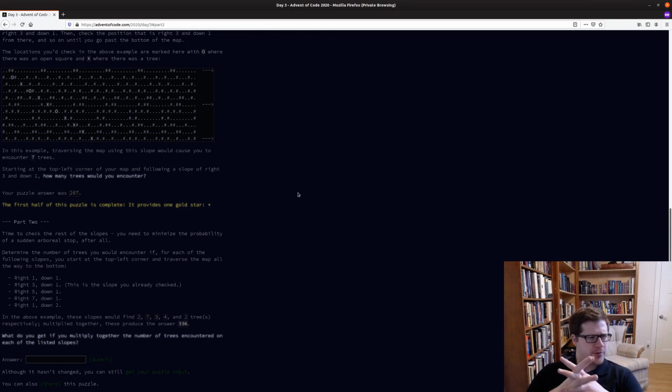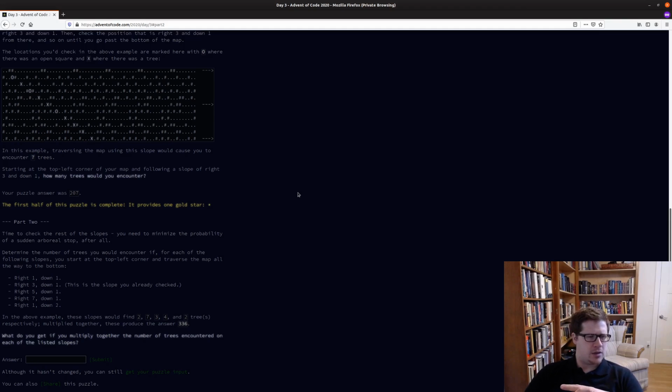Okay, part 2. So we are now given multiple slopes. Right 1, down 1, right 3, down 1, which is the one we've already checked, etc. So in the example above, the slopes would find 2, 7, 3, 4, and 2 trees, respectively.